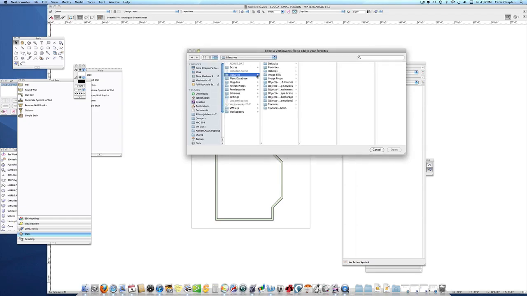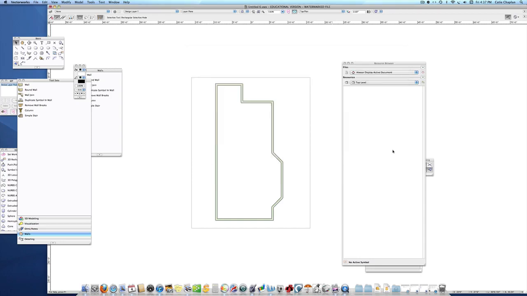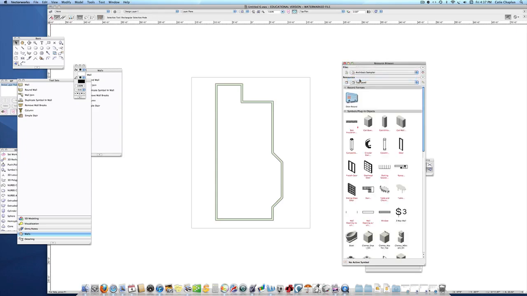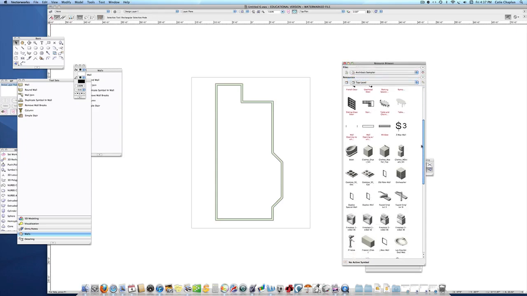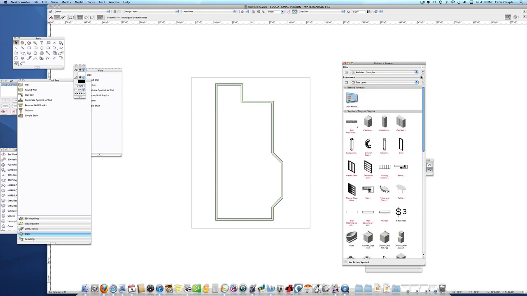Open up Libraries, Building, Architecture, and Interior, choose the Architect Sampler and click Open. Now look, under Favorites, there's our Architect Sampler. So anytime we want to get something out of the Architect Sampler, click on it. And there are all the symbols and plugin objects in that Architect Sampler.